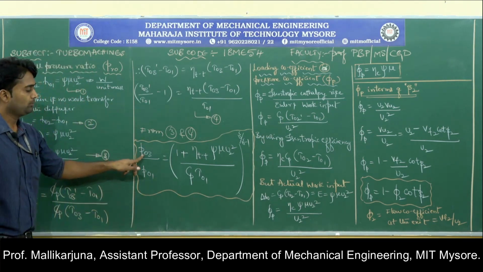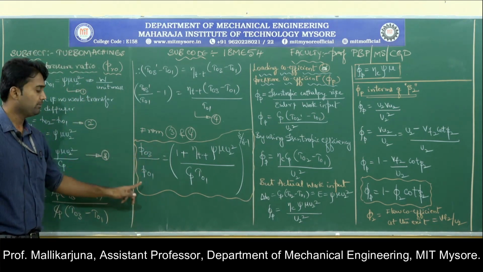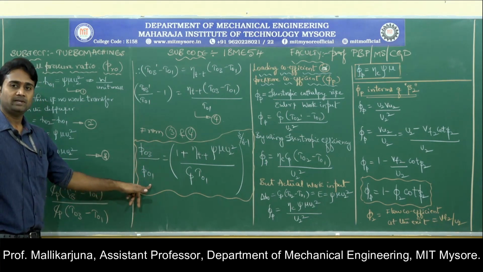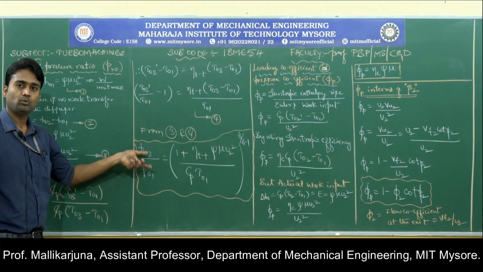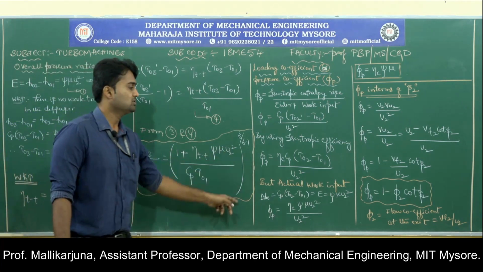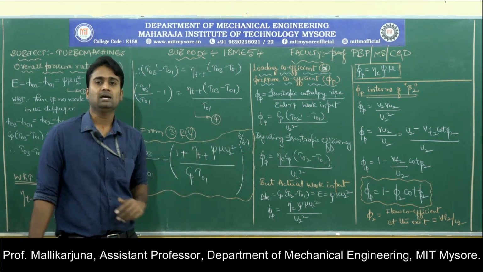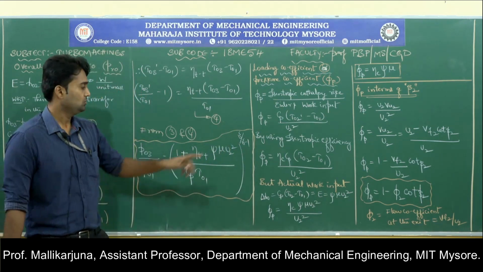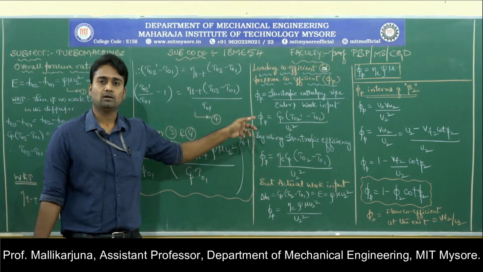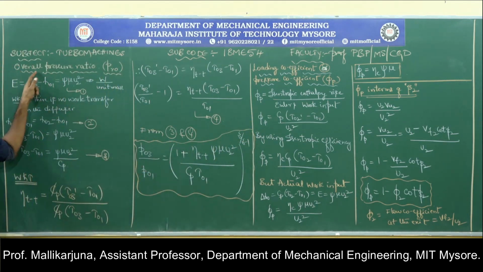So now, overall pressure at the diffuser exit divided by overall pressure at the impeller inlet. That is the overall pressure ratio, which is given by this term to the power of gamma divided by gamma minus 1, where gamma is the adiabatic index. So this is the overall pressure ratio that I was talking about at the initial stage.